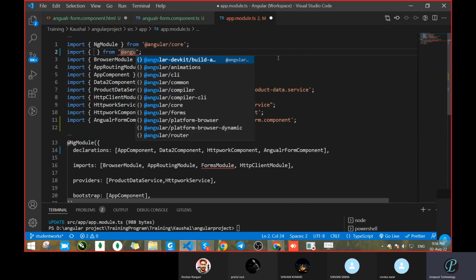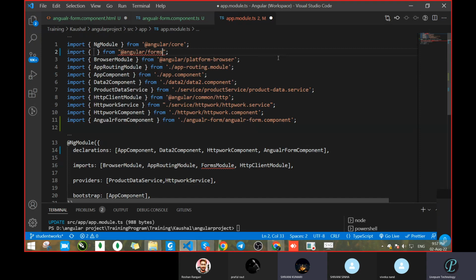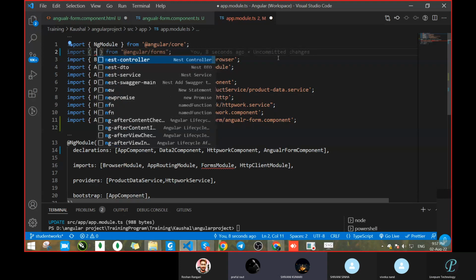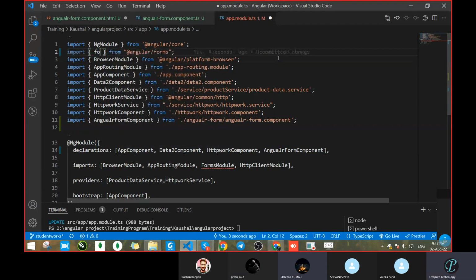So first we will import. What are we importing for template driven? We will import Angular forms, and what will that be? ngModel or form module? Form module.